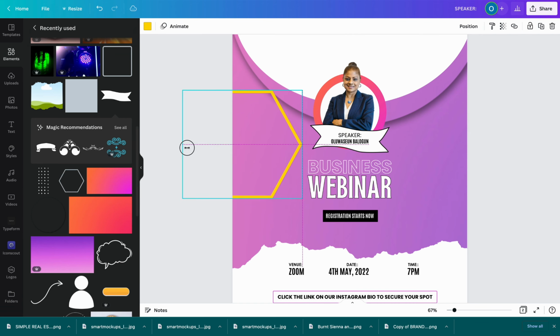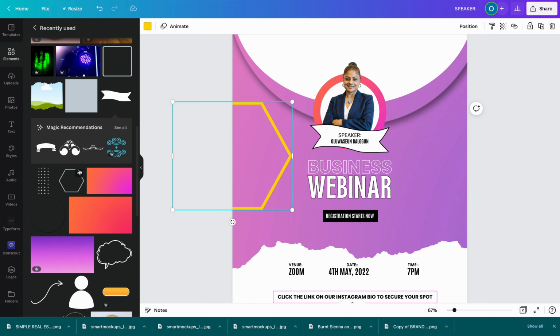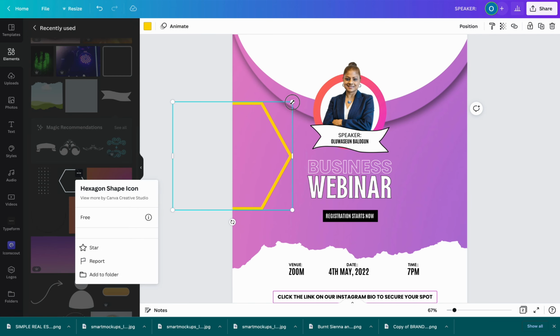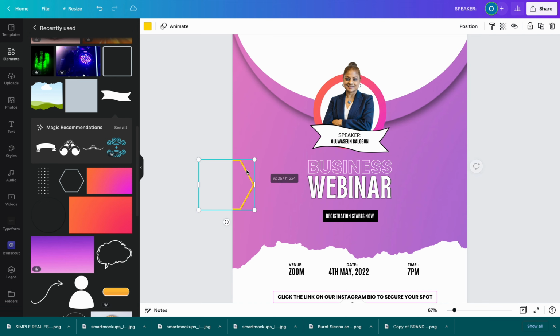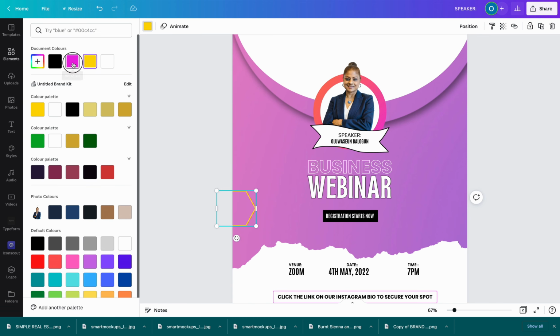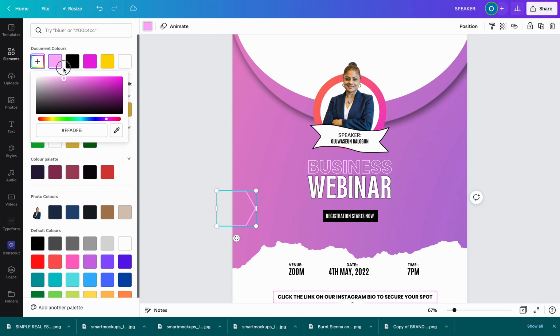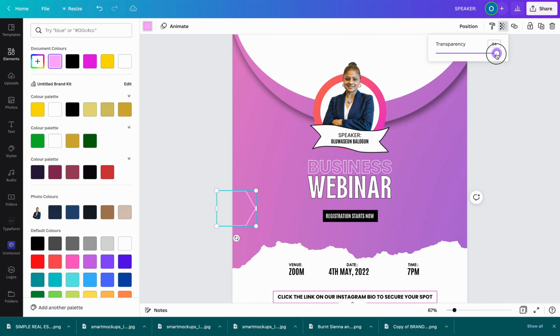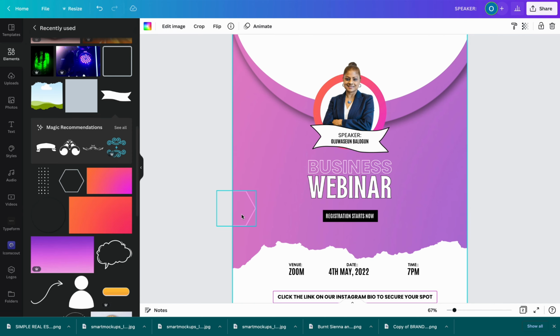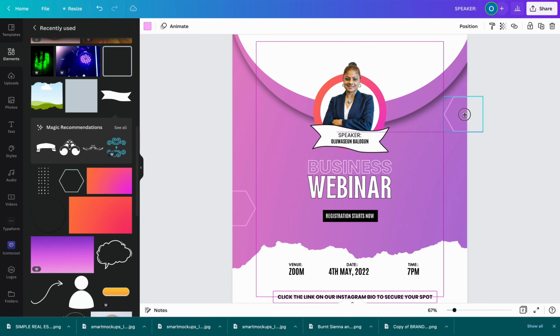Now the next thing is we just want to style this area of our poster, so we can start with this hexagon shape icon. First thing I'm going to do is reduce it. It becomes thinner as I reduce, which is the effect that I actually needed. Then color, and I'm going to be looking for something lighter. Yeah, that's good. And I'm just going to work on the transparency a little bit because I want it to blend in with my background. And now that I'm done, I'm going to copy and paste, and I'm just going to place it around here.